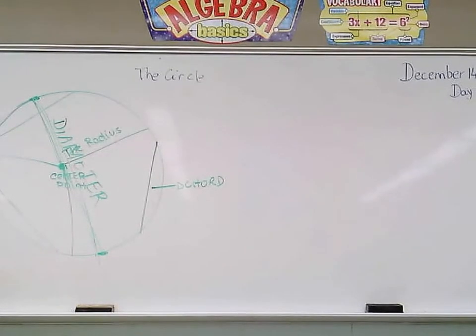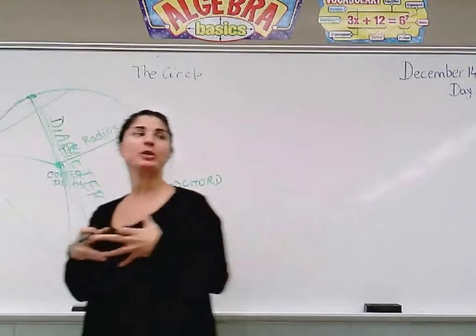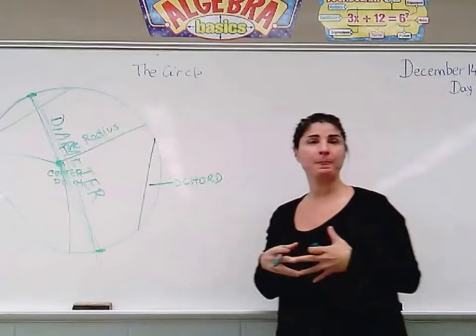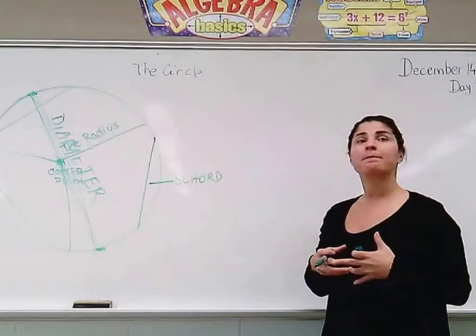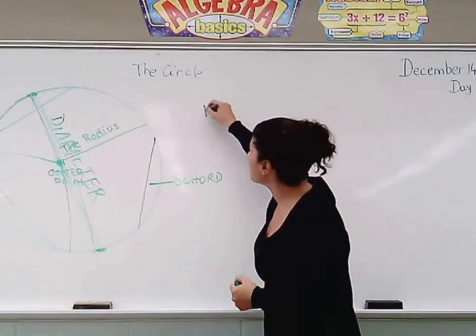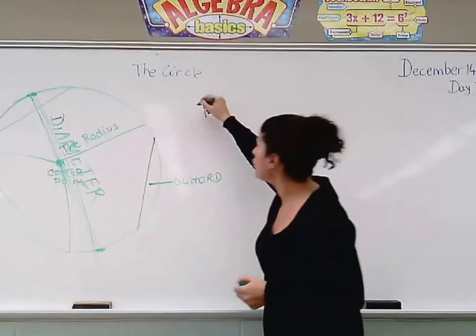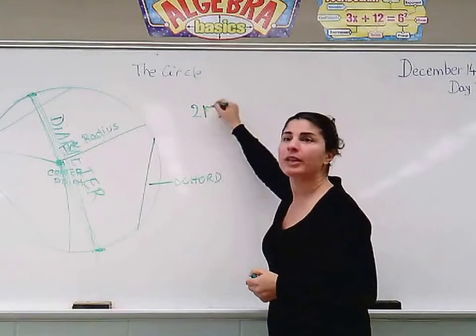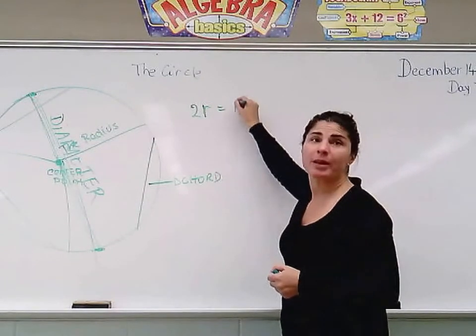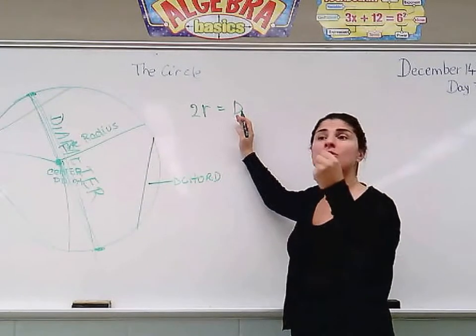Is that okay? So there's this relationship between the radius and the diameter. What is this relationship that they have? Who can tell me the relationship between the radius and the diameter? Yes? Well, what's the relationship? Meaning, if I told you about the radius, how many do I need of those to become the diameter? So 2 radiuses would equal 1 diameter. Okay, so 2 radiuses equal the diameter.